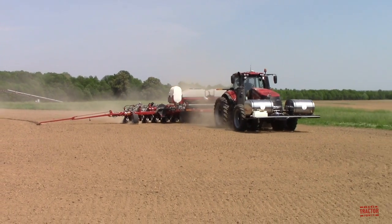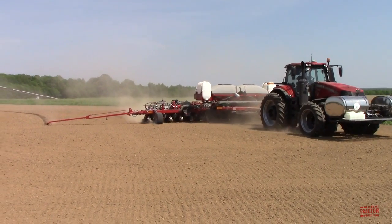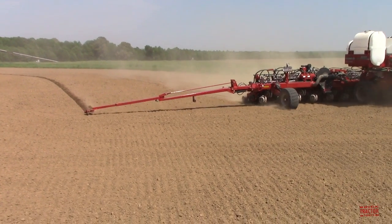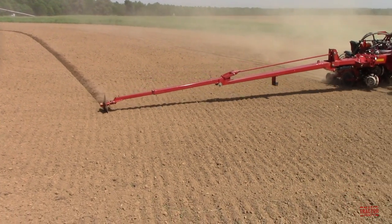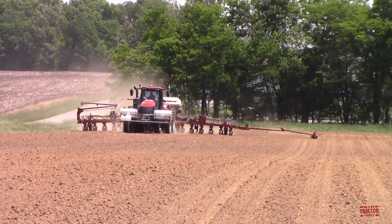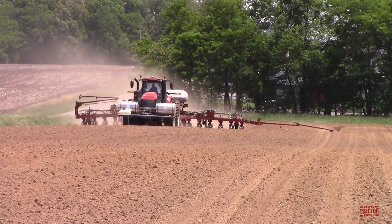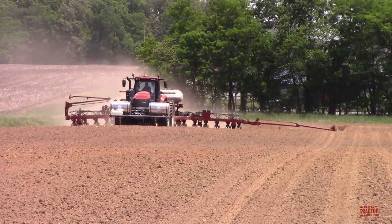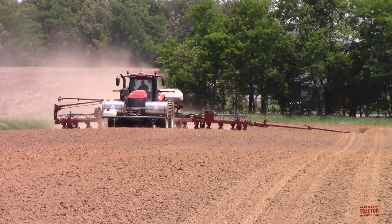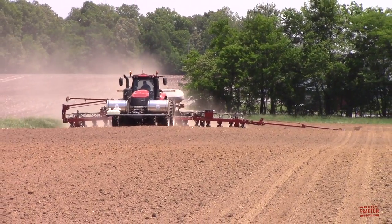The 380 Magnum is powered by an FPT 8.7-liter 531 cubic inch engine rated at 380 engine horsepower and 315 PTO horsepower. The CVT in the tractor's model number stands for Continuous Variable Transmission, which is a standard feature on the 380 engine horsepower Magnum. This allows the tractor to run at infinite speeds up to 30 miles per hour in transport, and the tractors are currently running at 7 miles per hour planting corn. The 380 CVT Magnum weighs in at 32,200 pounds.